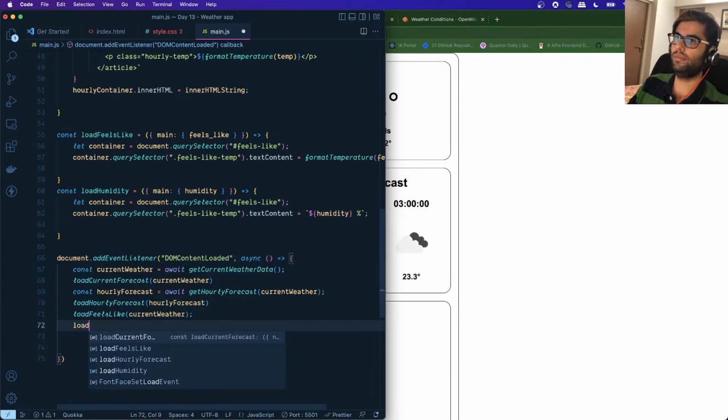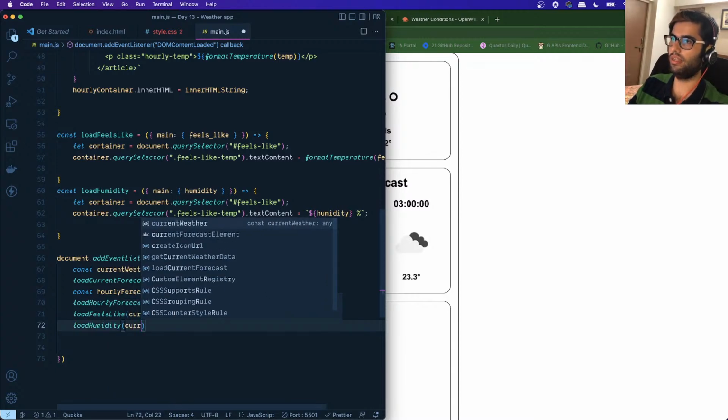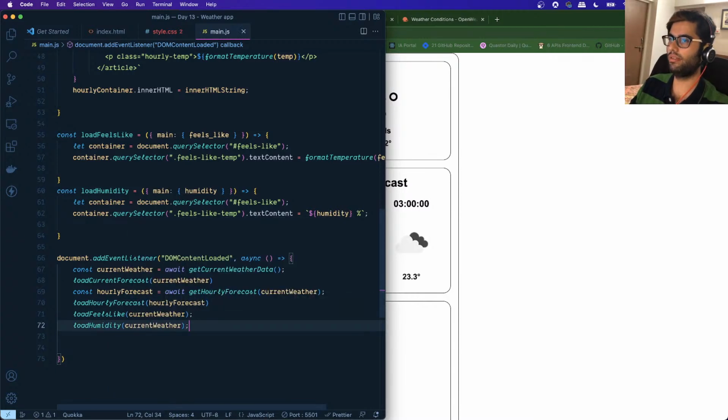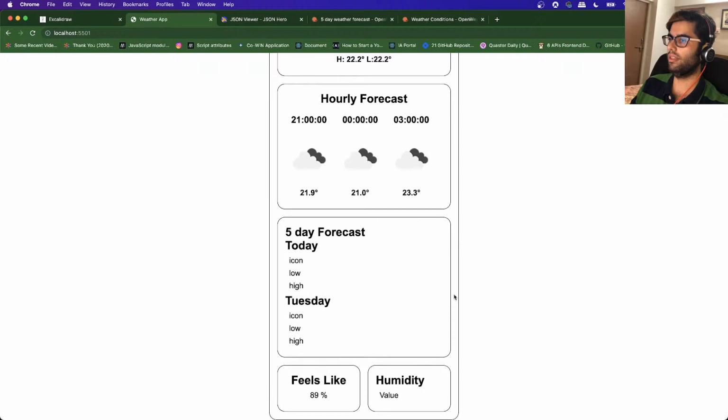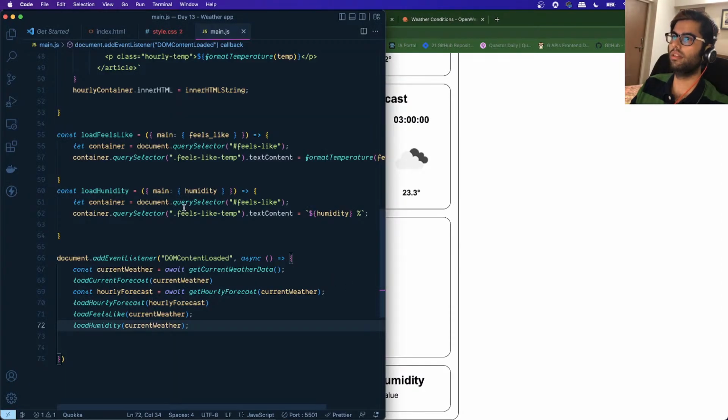And let's call the function loadHumidity and pass it the current weather object.